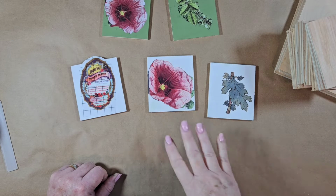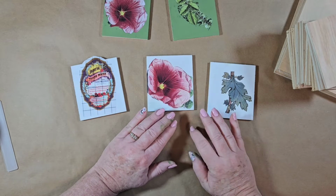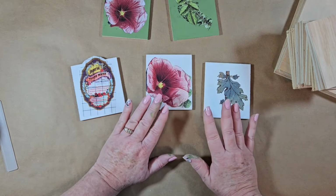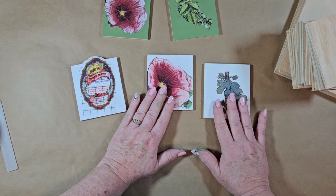What do I mean by toning down? You may love a transfer, but it might be a little too bright, or you just want a different look after you've put a transfer on. And I'm going to show you a couple different techniques on how to tone these down, or just to get a different look off your transfers.